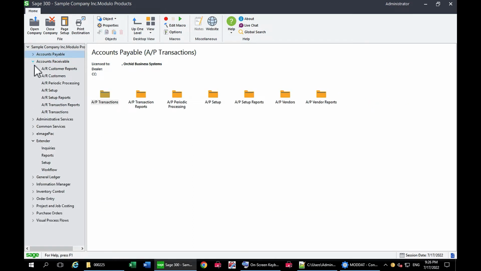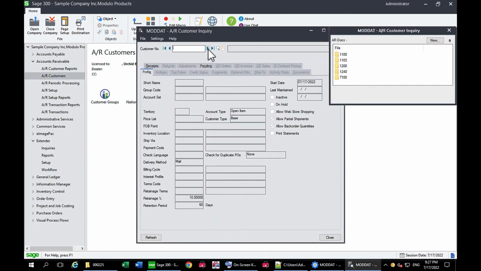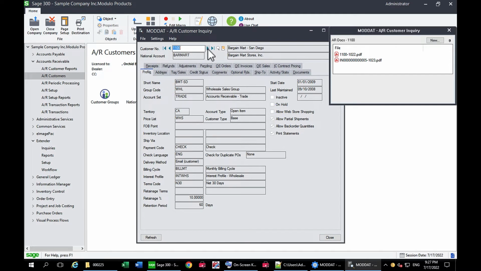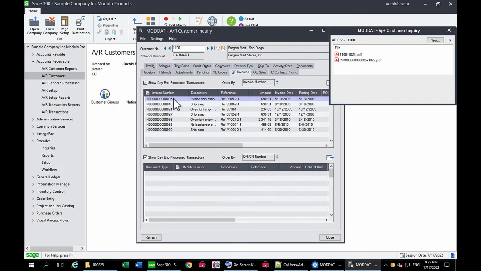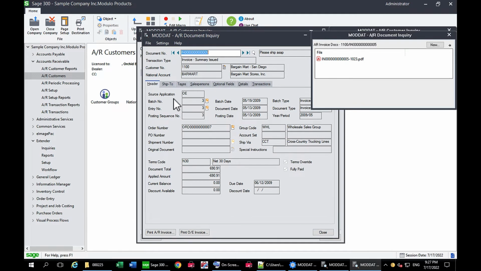In our AR customer inquiry, we've got our customer documents listed at the customer number level, and when we go to the document inquiry for invoice 5, for example, we see that invoice being isolated out of the list of customer documents.